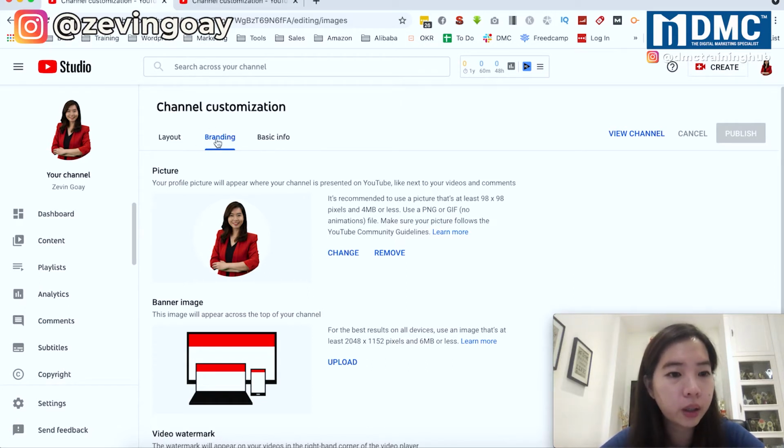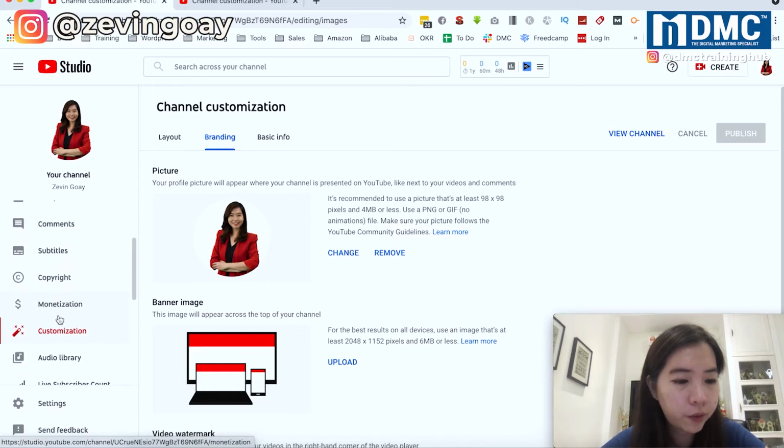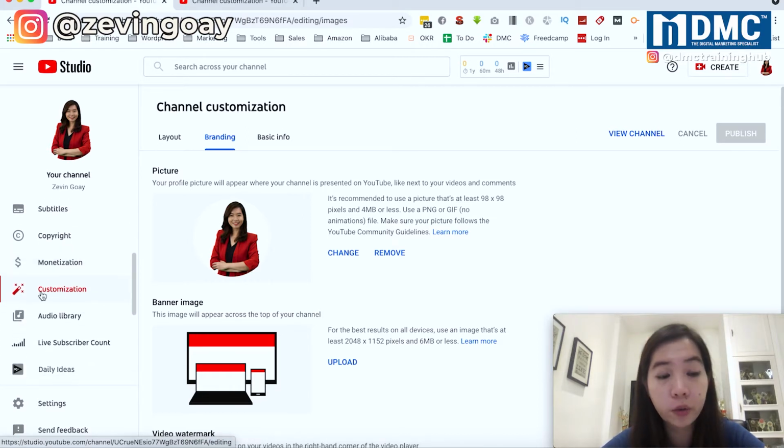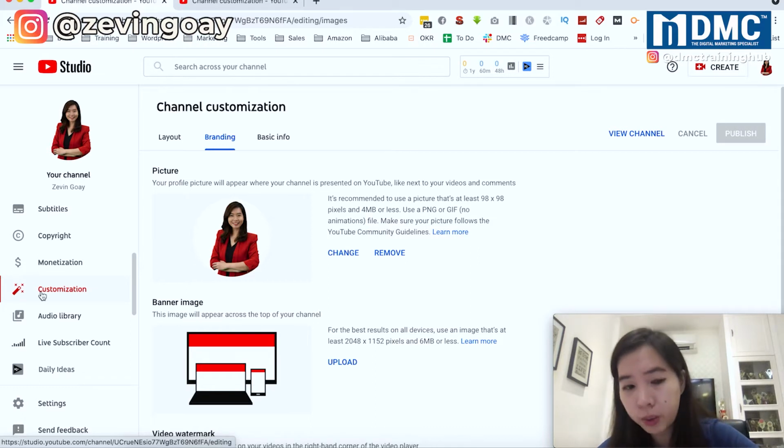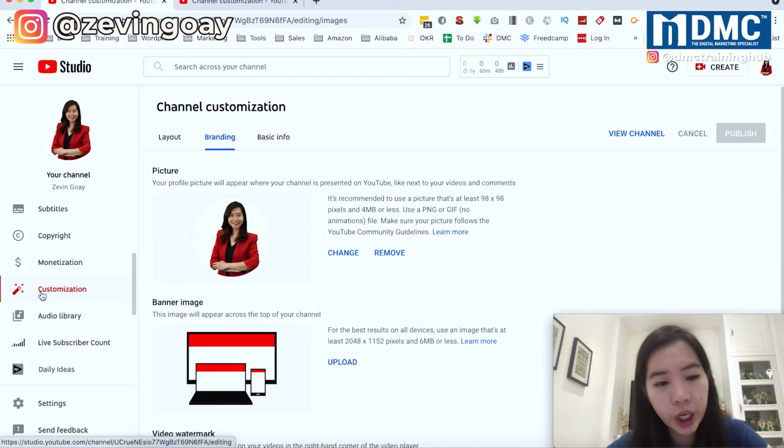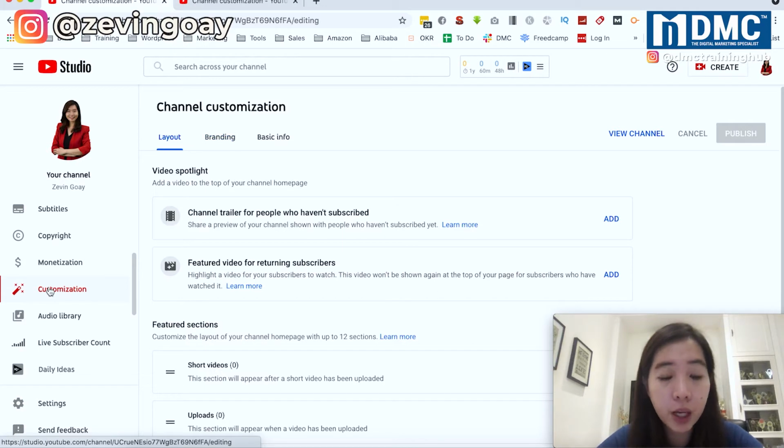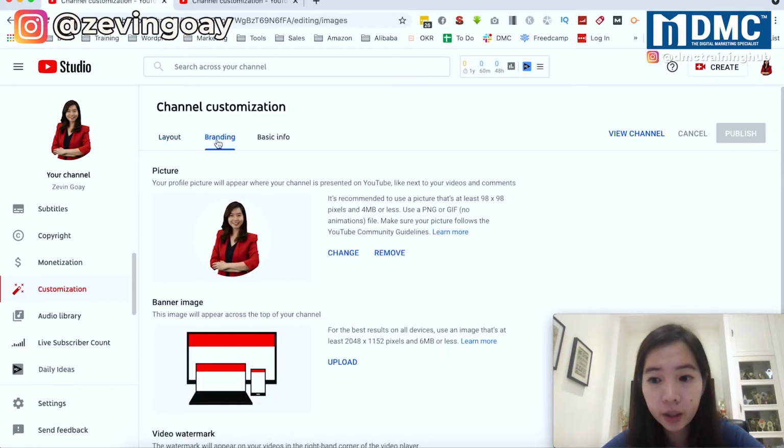And over right here, what we are looking at is that you can see down here, the left navigation. So this is also the same place over right here. So if you can't get to this page, the same thing, if you go into your channel customization right here on the left navigation, it will actually bring you to the same page as well, the same setting as well. So under the channel customization, we are going to go under the branding tab. Inside this branding tab, you will see your picture right here, and you can just go ahead and change it.